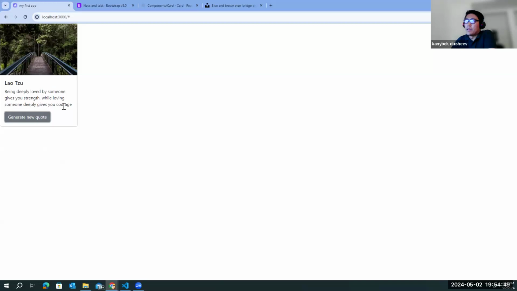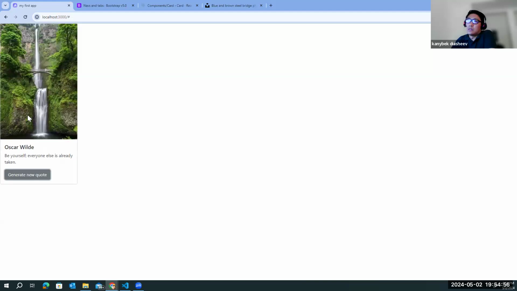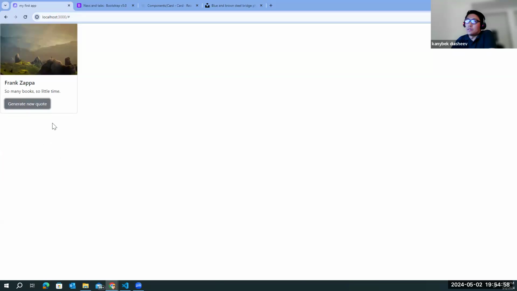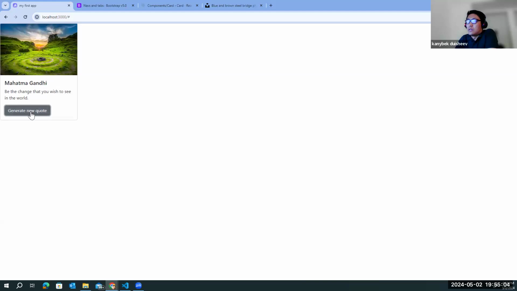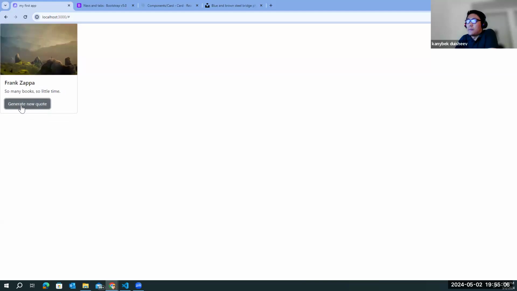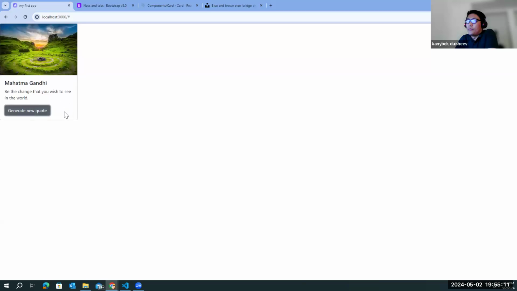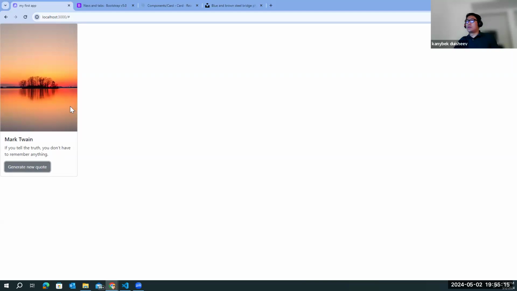Okay, I'm generating another one. Let me press again. Yes. When the images are downloaded locally, they would be faster. Right now, it's kind of delaying. Okay, still okay. Yeah, they all come with an image.